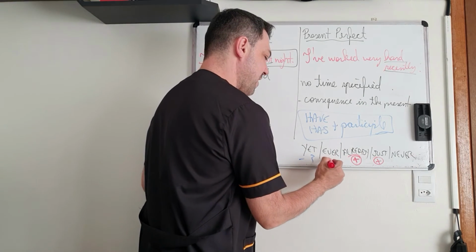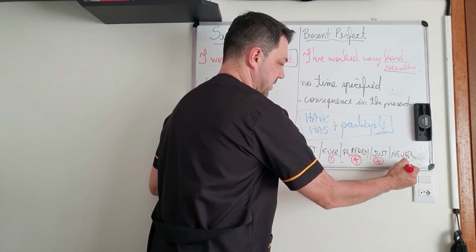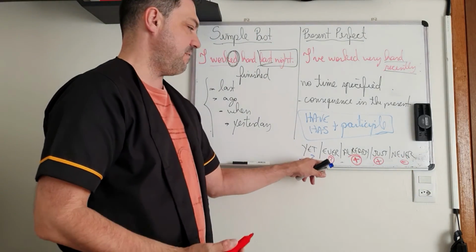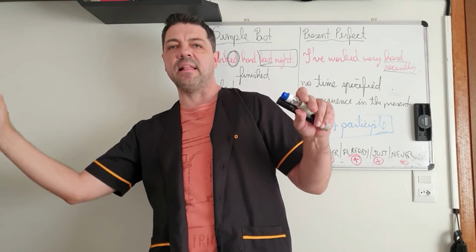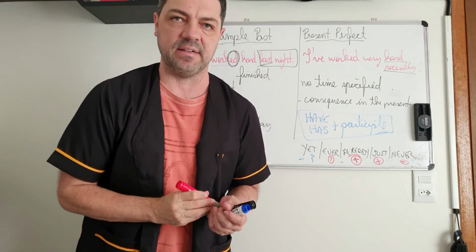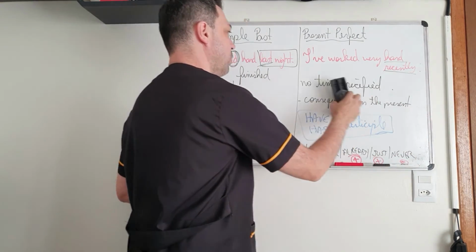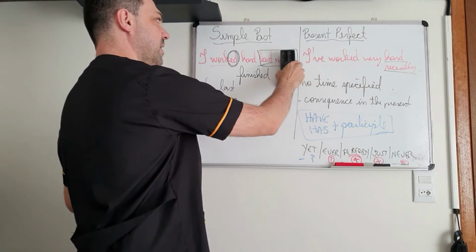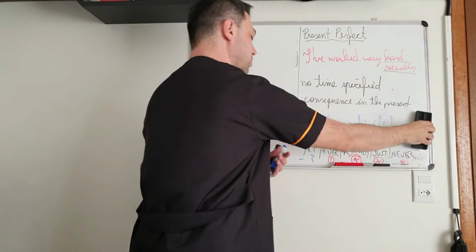And be careful with ever. You need to use ever in questions, and of course, never in negative. Have you ever been to London? Ever means once in a lifetime. That's the main idea. So far so good, guys? And to finish, I want to compare present perfect with the present perfect continuous.